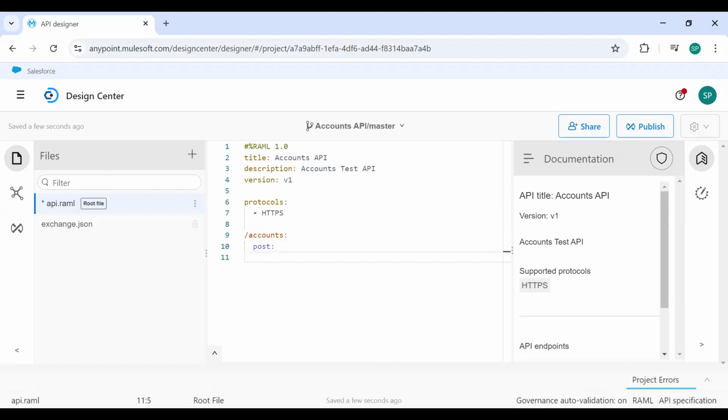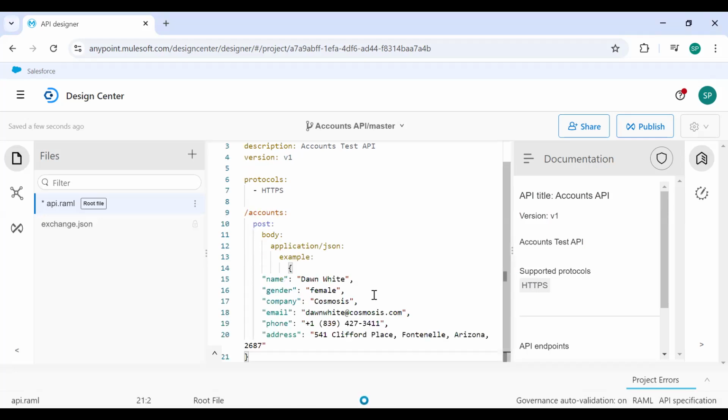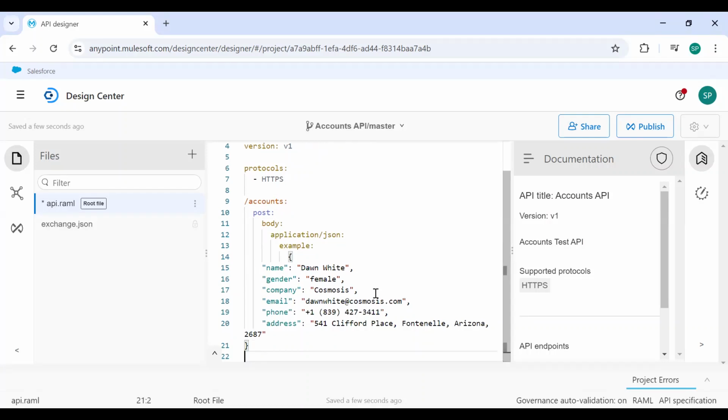So in the post, first you have to, so post is nothing but we are going to create a resource. So we have to pass some body here. In the body, you have to mention which type of body. It is application JSON, XML, CSV, whatever it is. Here we are going to work on application JSON. Then next is example for it. Example we have to give, and let's say you can give any example like create example with a JSON file, and here you can give a JSON directly. This will become your body of your request.